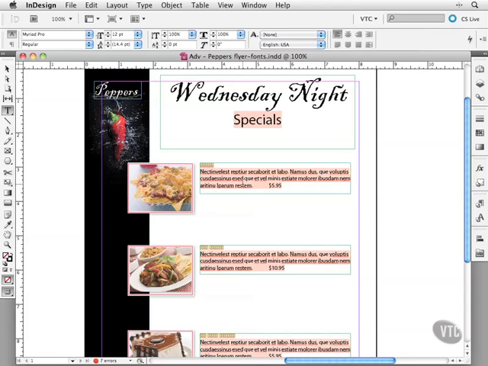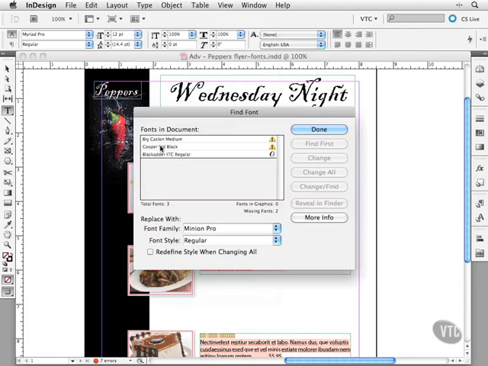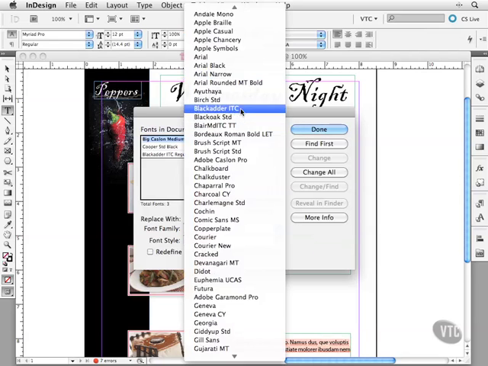However, if you want to change the font, and you don't have that font available to you, we can use InDesign's features. We go to the Type menu and we choose Find Font. Here it lists the fonts that are missing. Now, this is the dialog box we would have gone into at the beginning if we had clicked on Find Font. It's exactly the same. So here we can see the ones that are missing. Big Caslon Medium. And I can select it, and then I can change it. And I'm going to go to the one we've been using here, which is Blackadder.